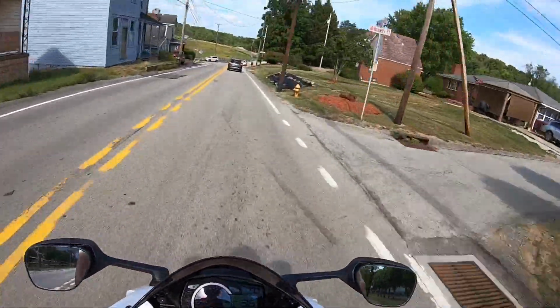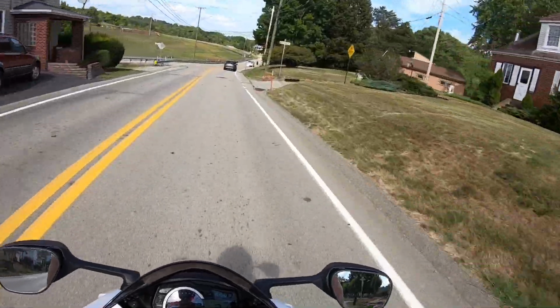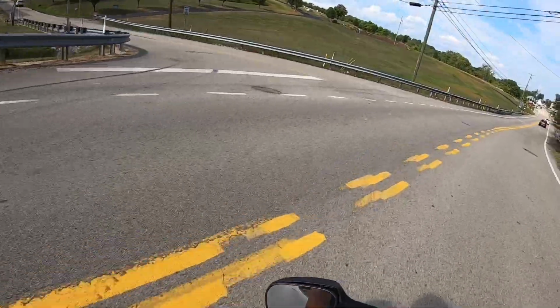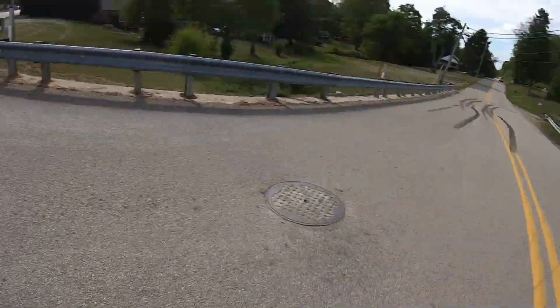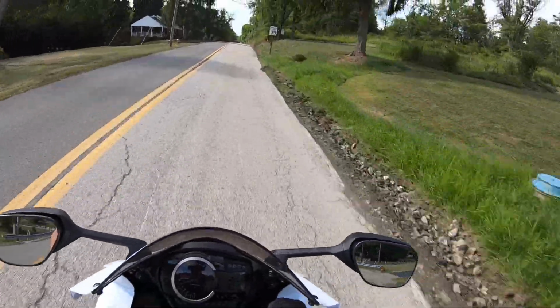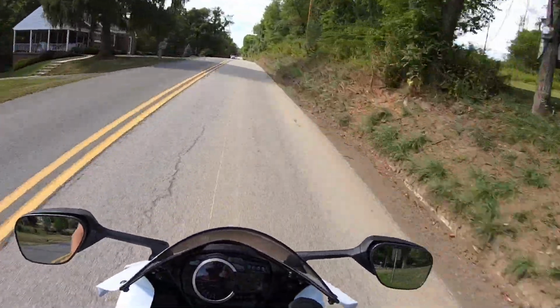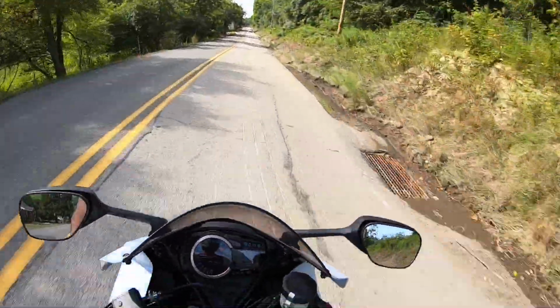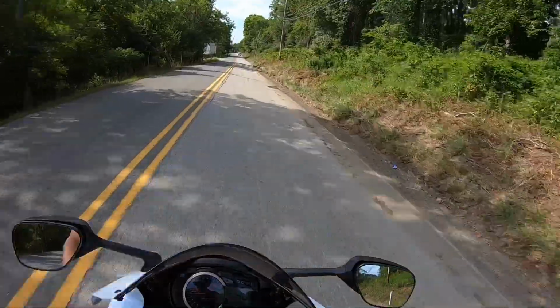But all in all, the whole experience of this being my first bike, I tell you what, I've gone through so many phases of different experiences on this bike. I've had so many good times on it. I've met so many people through riding. It is true, once you start riding a bike, you do meet so many friends. Some of my best friends right now, and buddies I hang out with, are all through riding.